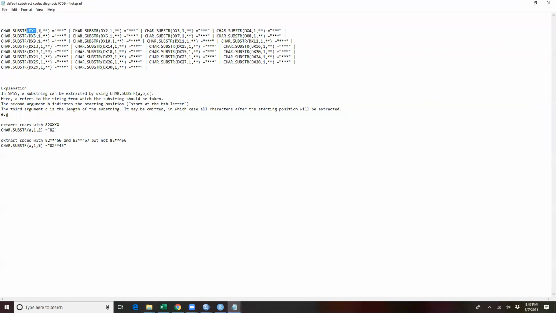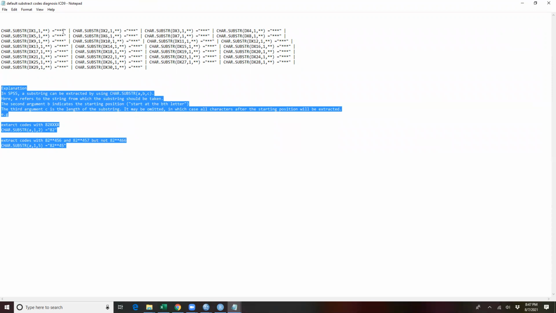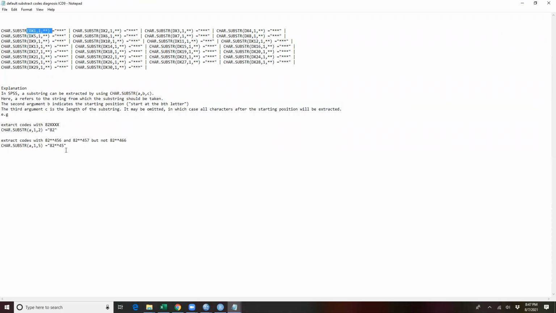So in diagnosis 1, I'll start from the first variable of the code. Actually, I've written instructions here, an explanation. Let's say a code is 8245. ICD codes are hierarchical codes. So 825 will be, let's say, kidney disease, and then 82451 would be acute kidney injury. Then 82452 would be chronic kidney injury. So they're kind of subgroups. If you select 8245, you can select all these subgroups. That's what this code is.